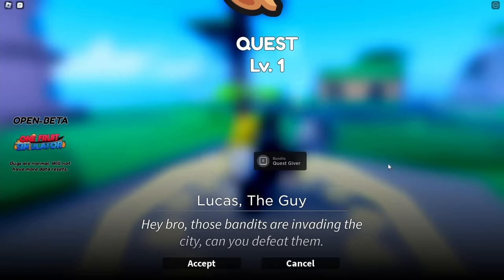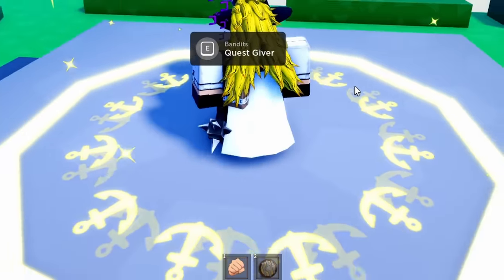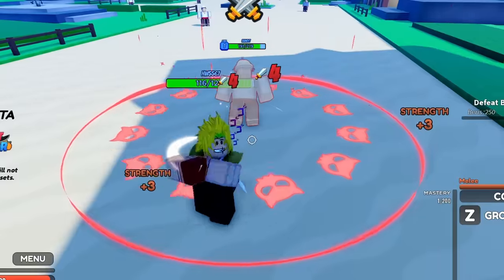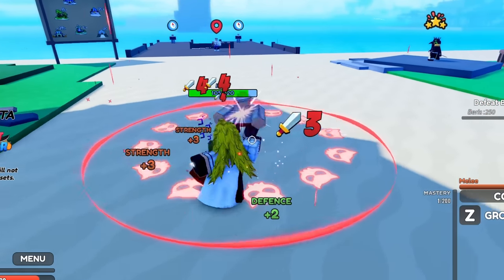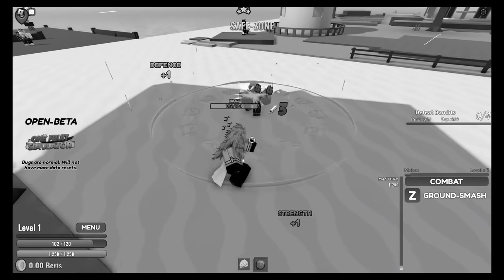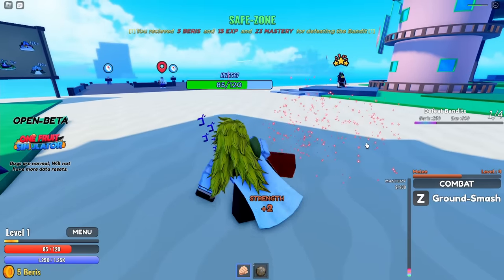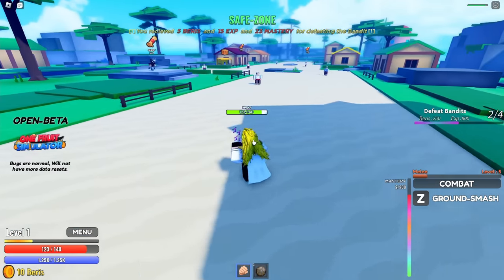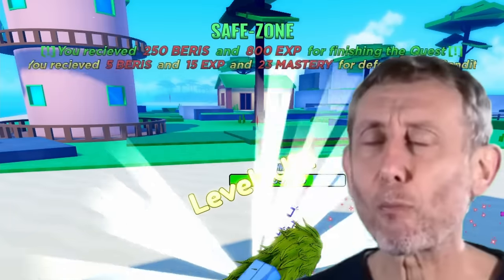Hey, bro. These bandits are invading the city. Can you defeat them? Yes, I will. If we're in their range, we can literally attack them. This is like a simulator game. Bruh, you're so dumb. Dead. Bang. Nice. And he is dead. Boom.